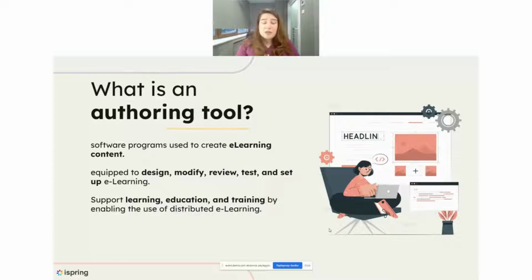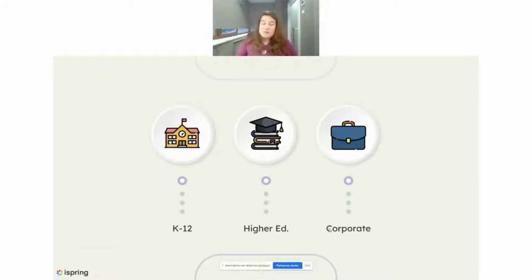While saying these learning, education, and training parts, there are three main aspects in the use of authoring tools. These are the K12 perspective, the higher education perspective, and lastly the corporate perspective. Mainly people think that authoring tools are just used for higher education or corporate level, but there's also a consideration for K12, in which we need some interaction, especially for language education and language learning. So in that sense, authoring tools can be used from a K12 perspective.